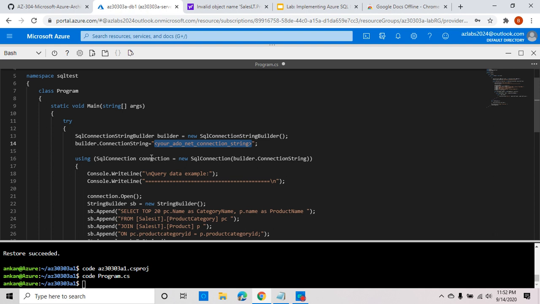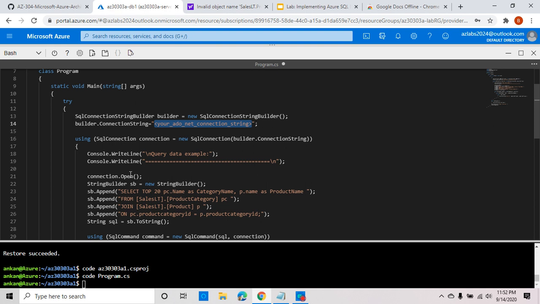So here, using SQL connection, this is creating the connection based on the connection string that we're going to provide, and then we're going to write something in the console, query data example. Then we're going to open the connection and use a string builder to build sb.